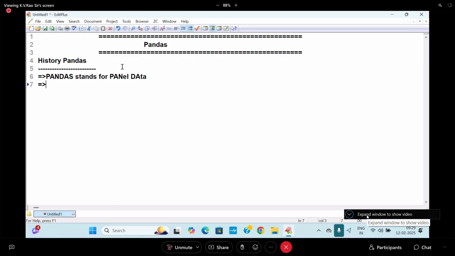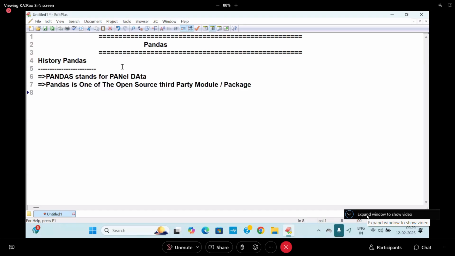Panel data. This pandas is one of the open source third party modules. You can also consider it a package. All of you know module and package. If I want to give a module to everybody across the globe, I have to put that module into a package, so that the package can be distributed across networks, folders, and environments. So pandas is an open source third party module.